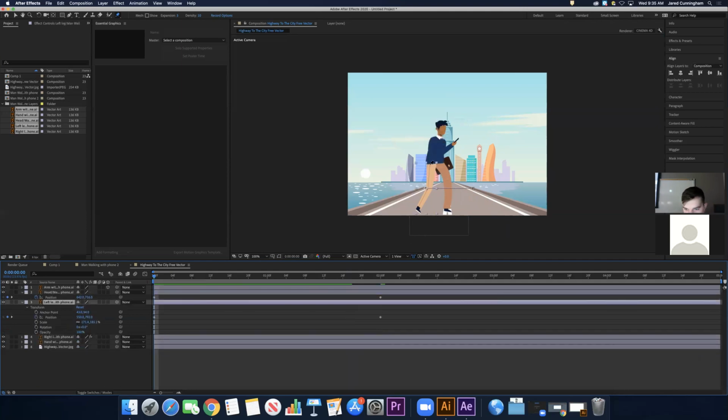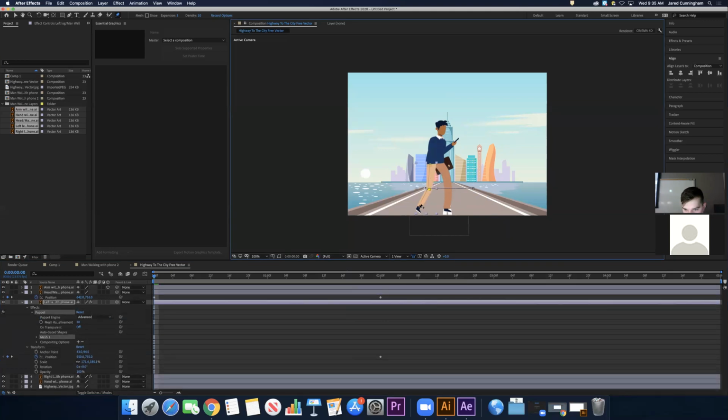Not that layer. You may have to add more points in here. Maybe not. That looks really weird. Yeah, that's gonna be really funky. So I think I know why they don't use the puppet tool, because it makes it look really funky.